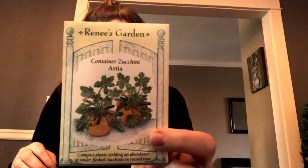Another one in the squash family — we have a container zucchini. I read a really nice review about this one online from somebody with a balcony garden, which was very encouraging. This is a hybrid called Astia, A-S-T-I-A. I tried growing zucchini in a grow bag last year — a normal size like Black Beauty — but I wasn't as consistent as I needed to be with watering. I think I only got one zucchini off it, which is not normal if you've grown zucchini. I'm hoping since this one is bred specifically for containers I'll have better luck, and I think the drip system is really going to make a difference this year.